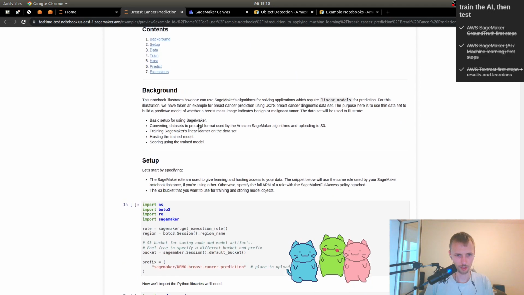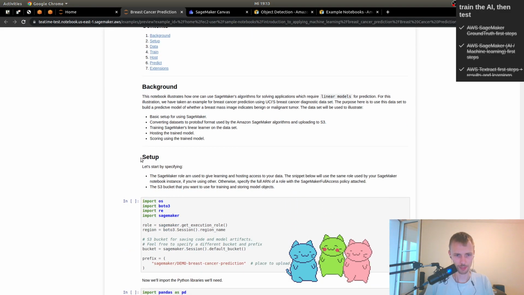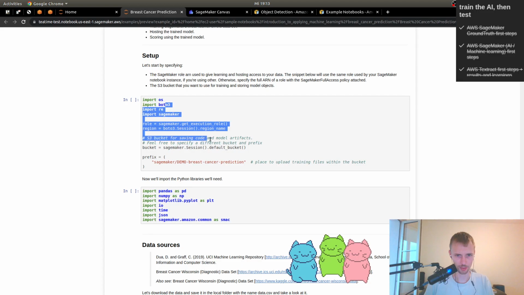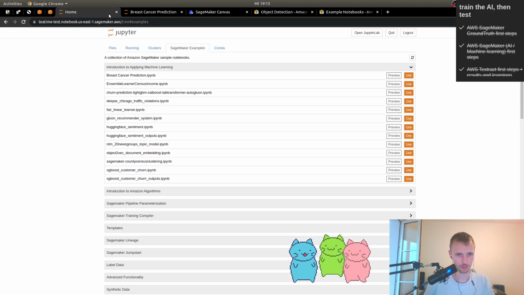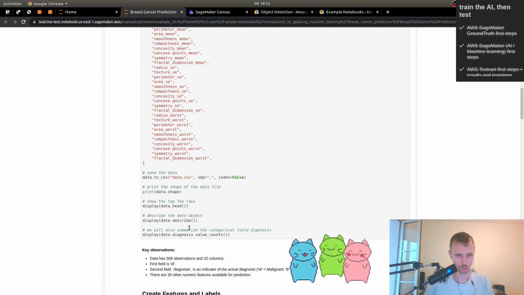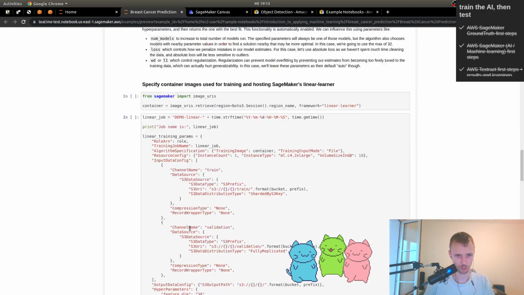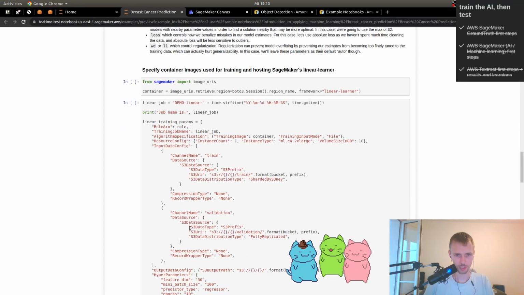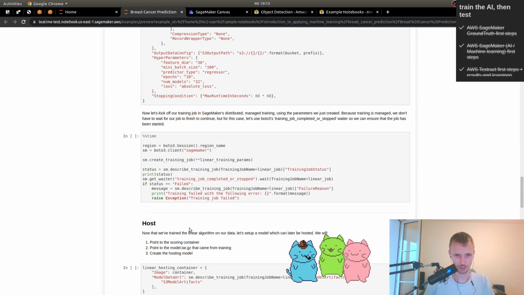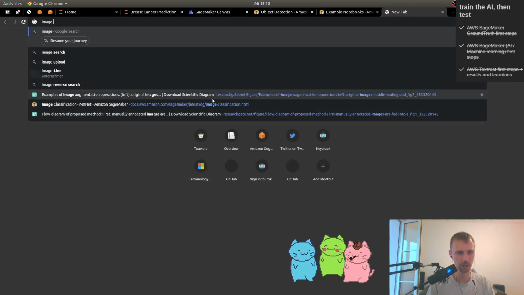So I kind of remember now that I see this. It's basically an MD file, a markdown file, but you can actually run this code. The thing is, I don't want to write the code. Yeah, I don't want to write the code. That's the only way to actually train it? No, there is. There is definitely easier ways, like for example SageMaker Canvas. What I don't know is how to do image.